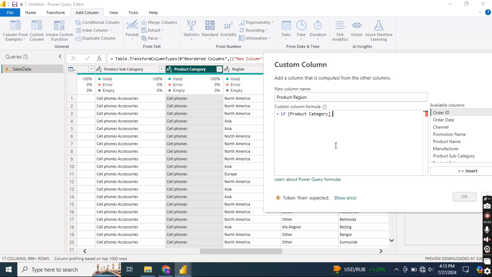If product category is equal to cell phone, make sure the spelling and the caps are right.